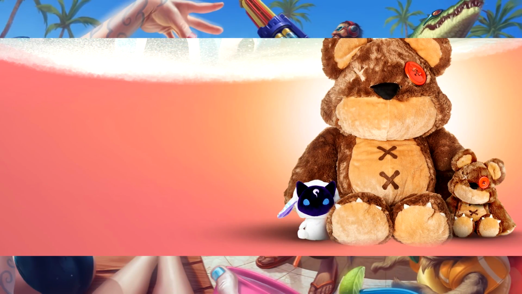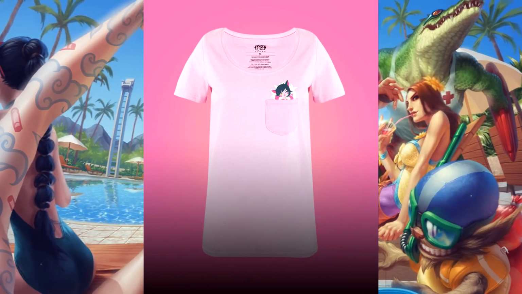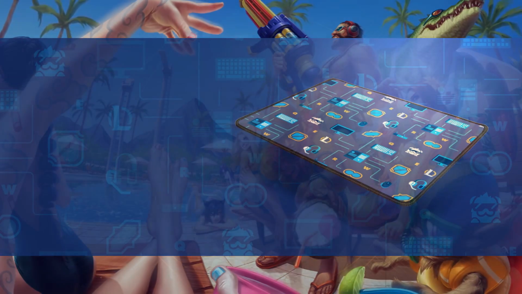Besides that, Riot also offers an XL version of the Tibers plushie. A lot of new shirts with pockets, I know all of you are going to go for Ahri, and a brand new mousepad. But now let's have a look at Nexus.